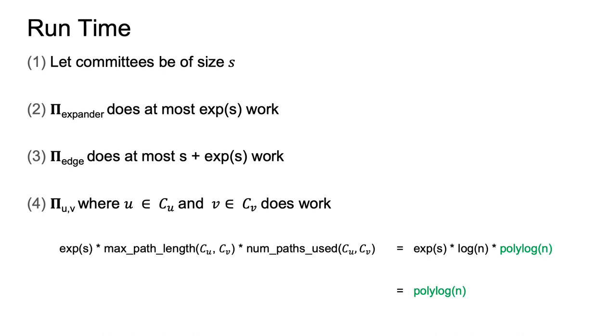Looking back at our previous calculations, we see that substituting in the new efficient protocol on the butterfly graph into the old network improves the work complexity of our previous construction to polylogarithmic in the number of nodes n. Until now, we have worked with a random adversary that can cause a random set of epsilon n nodes to fail, and have shown a constant degree network and an extremely efficient protocol that is highly resilient to such failures, with all but exponentially low probability.